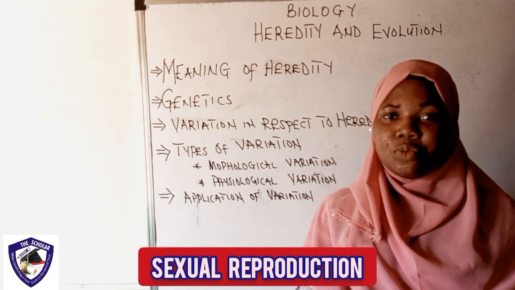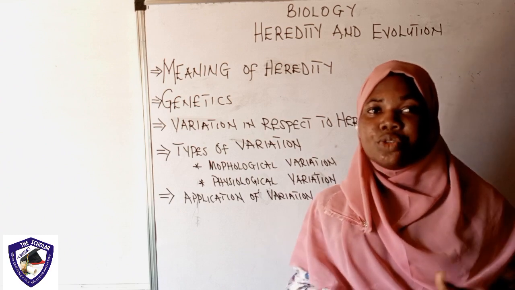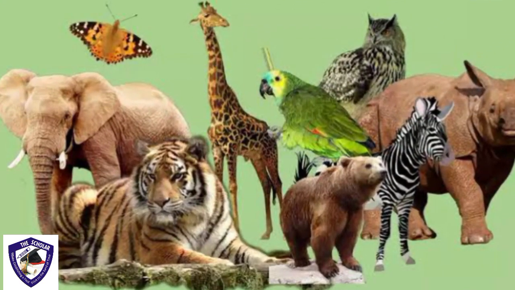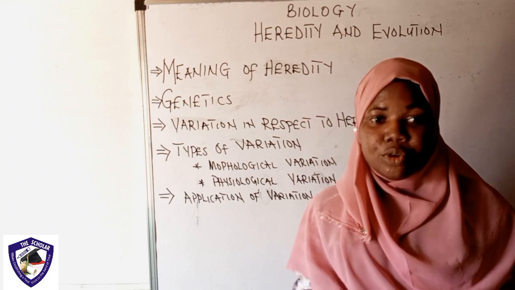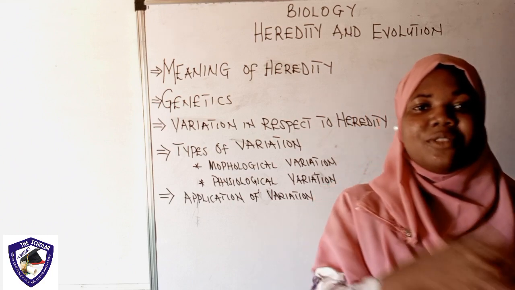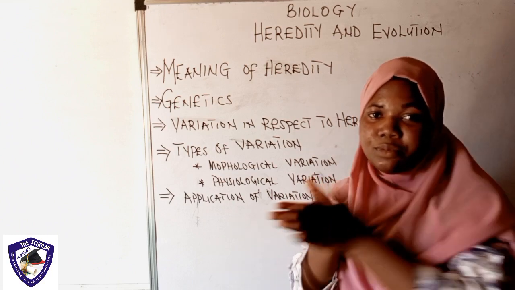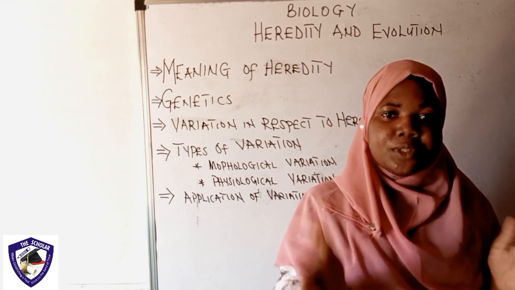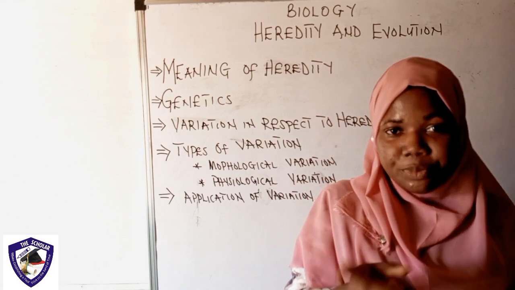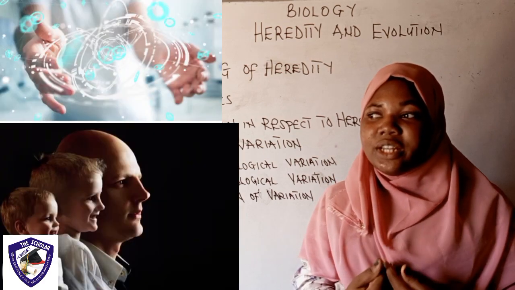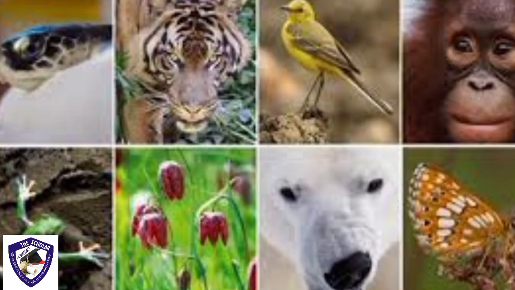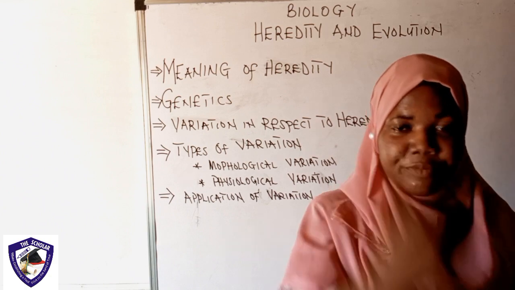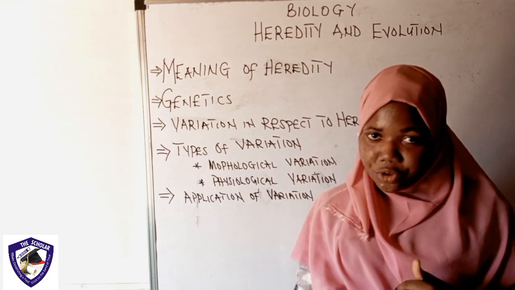For sexual reproduction, we are dealing with two parents. So there's always a high rate of variation between offspring because the parents are going to pass different genes. The father is going to pass 50% to the child, and the mother is going to pass 50%. So the offspring has 50-50 genes from each parent. That's why there's always a difference, and the offspring don't always have the same features as the father, because 50% from the mother is also in the offspring.